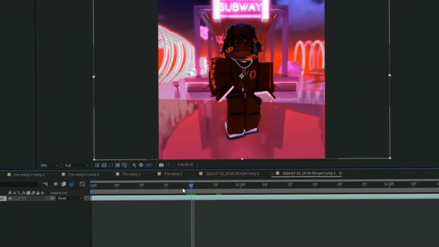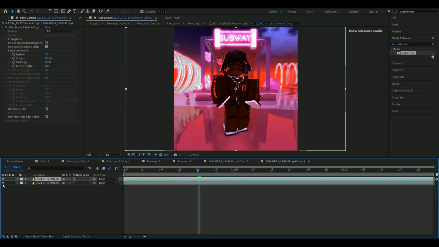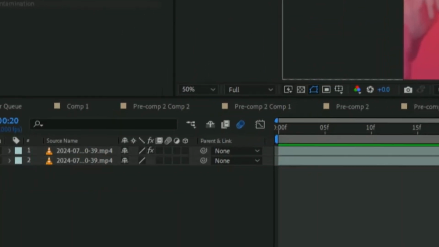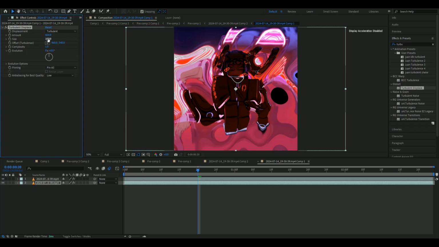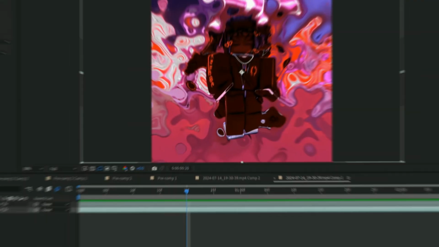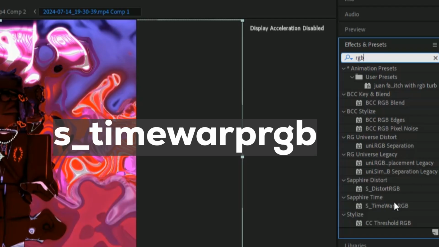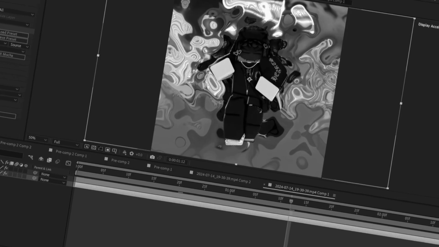Anyways, effect number two is the glowing liquify effect. What we're gonna do, go back to your roto brushed, search for turbulent displace. Add it to our bottom clip, change the amount, whatever you like. So about here is fine. And then we're gonna change the size to 34. There aren't many effects that I have at the top of my head, but one of them is Time Warp RGB. Another effect you can add is Deep Glow, one of my favorites, glow effect.